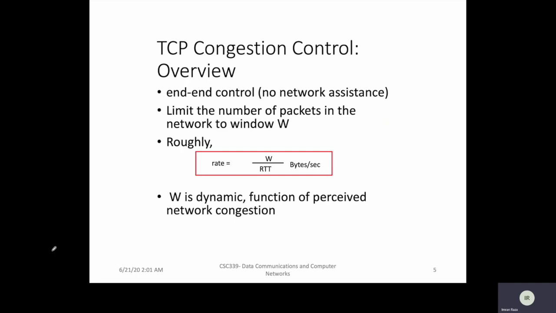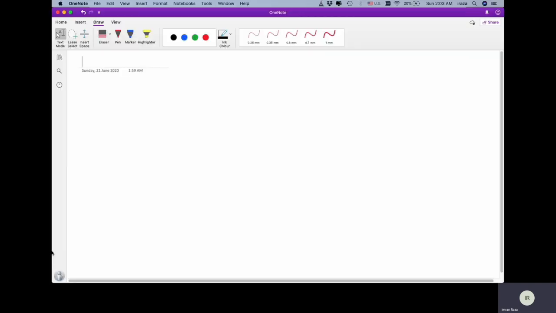But before discussing TCP congestion control mechanism, let's quickly talk about what we mean by congestion and what are its causes and implications, and why congestion is bad. And let us try to raise some questions that we'll be discussing in this lecture while discussing congestion control mechanism. So we started discussing this concept in the last class. So what is congestion, and why are we really interested in discussing congestion, right?